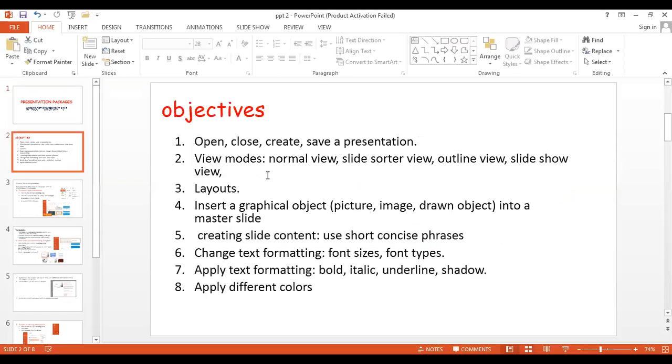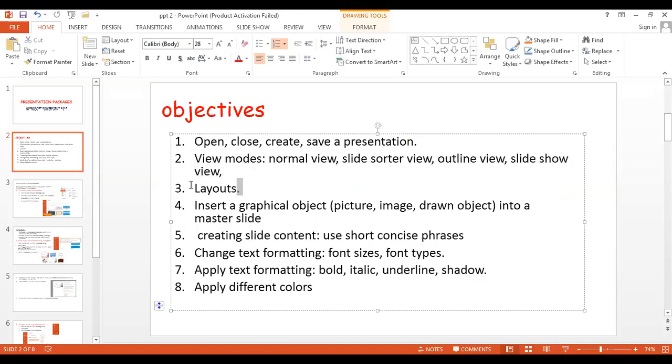So that is the view, which I just explained. Then the PowerPoint presentation layout. If you are to view the layout, look at your ribbon. Under the tab, we have some groups.